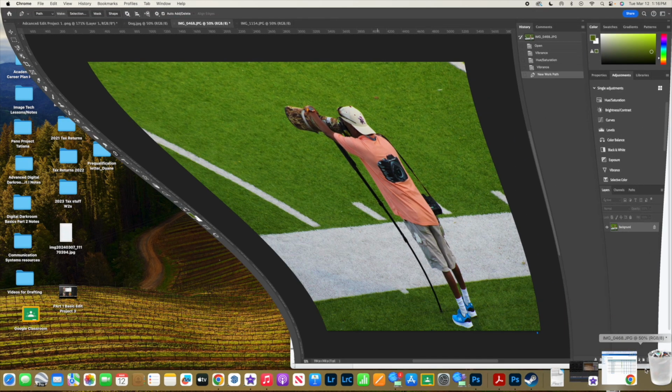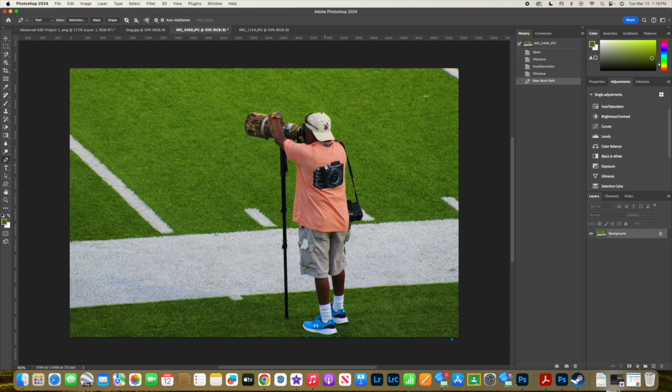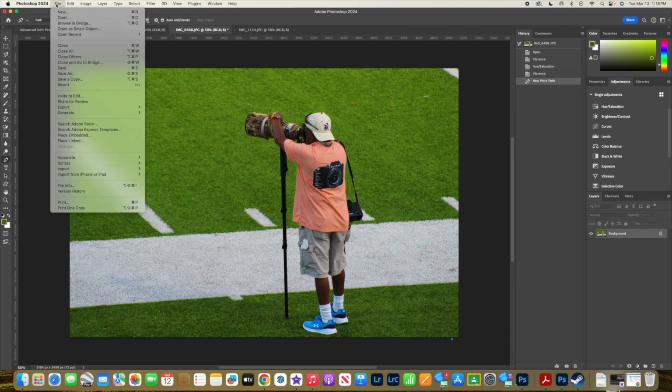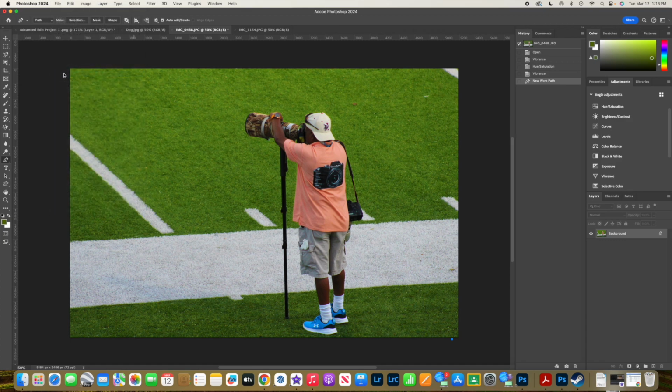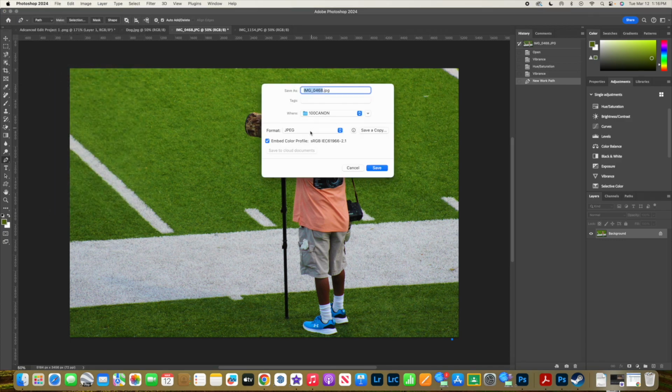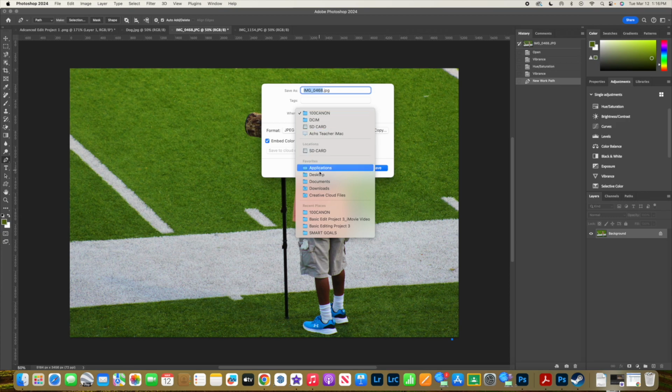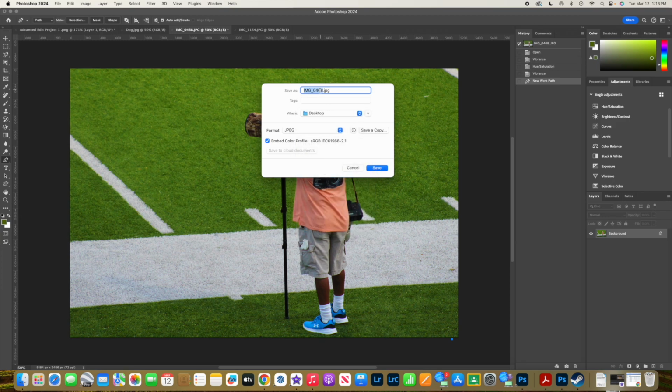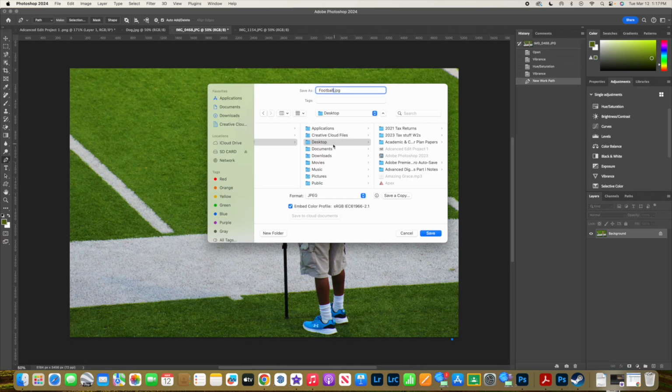So when you're in Photoshop and you're done making your adjustments and you want to save it, you'll go to File, Save As, and then make sure you're clicked into Desktop, name your image, and then make sure it's a JPEG, and then make sure you're clicked in Desktop and create a new folder.